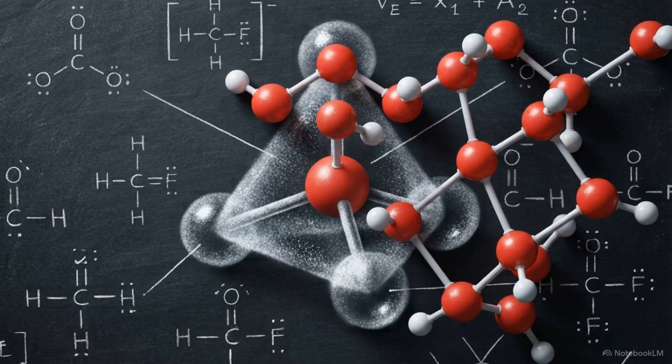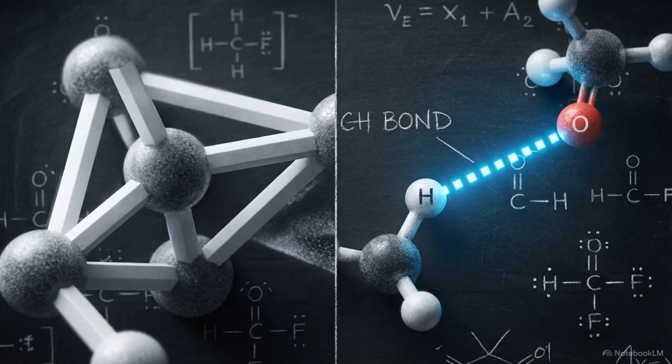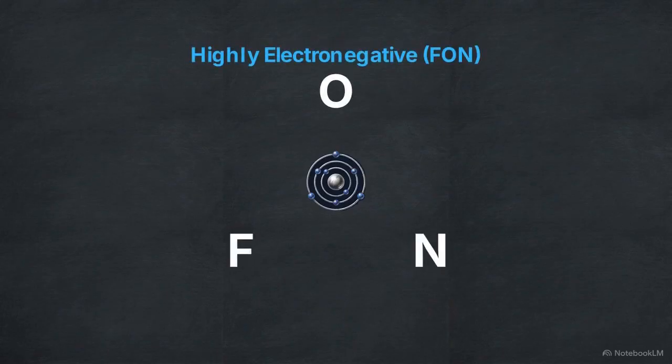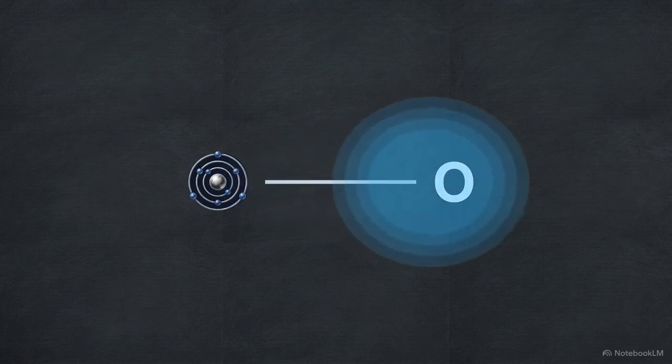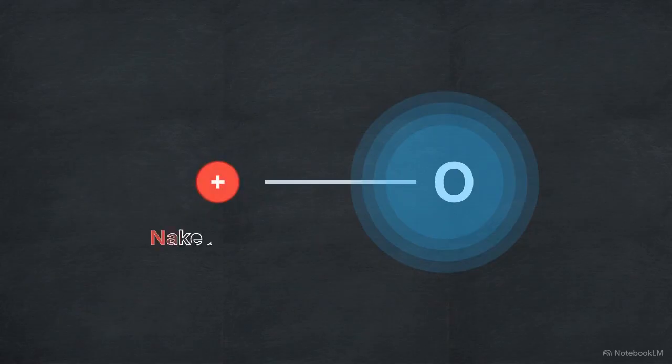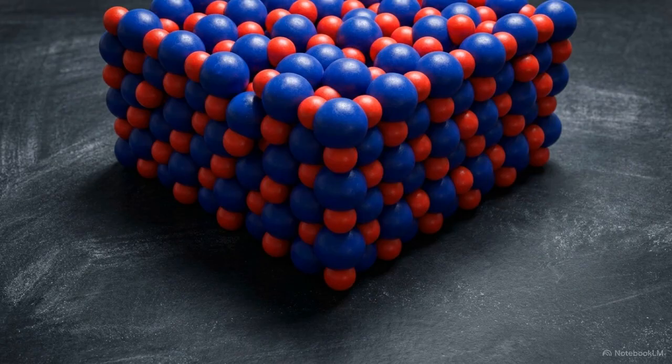The pinnacle of these interactions is hydrogen bonding. Despite the name, this is an extreme, unusually strong form of a dipole-dipole interaction, not an actual covalent bond. It requires a strict prerequisite. Hydrogen must be covalently bonded to a highly electronegative fluorine, oxygen, or nitrogen atom. This pull leaves the hydrogen nucleus stripped of electron density, exposing the naked proton. This exposed proton interacts powerfully with the partial negative charges on nearby molecules, allowing for tight intermolecular packing.